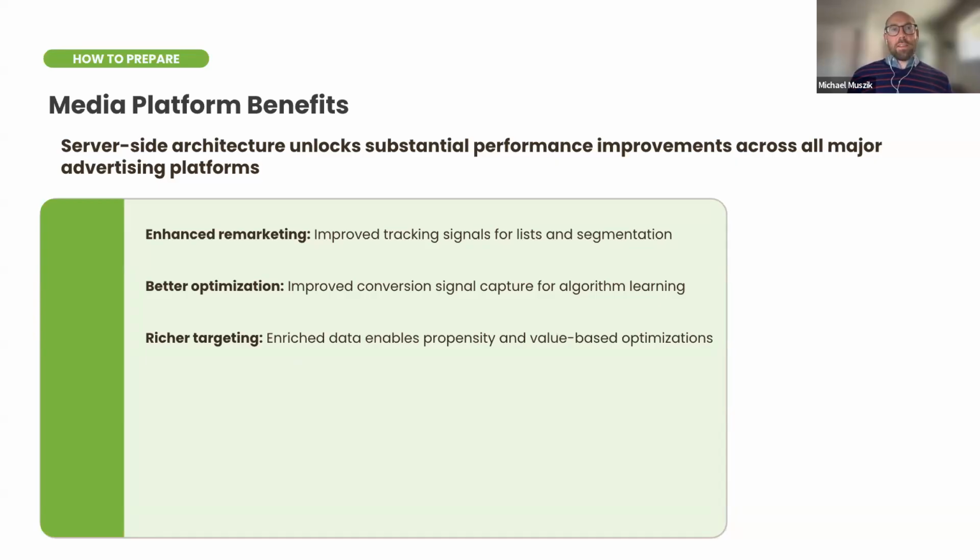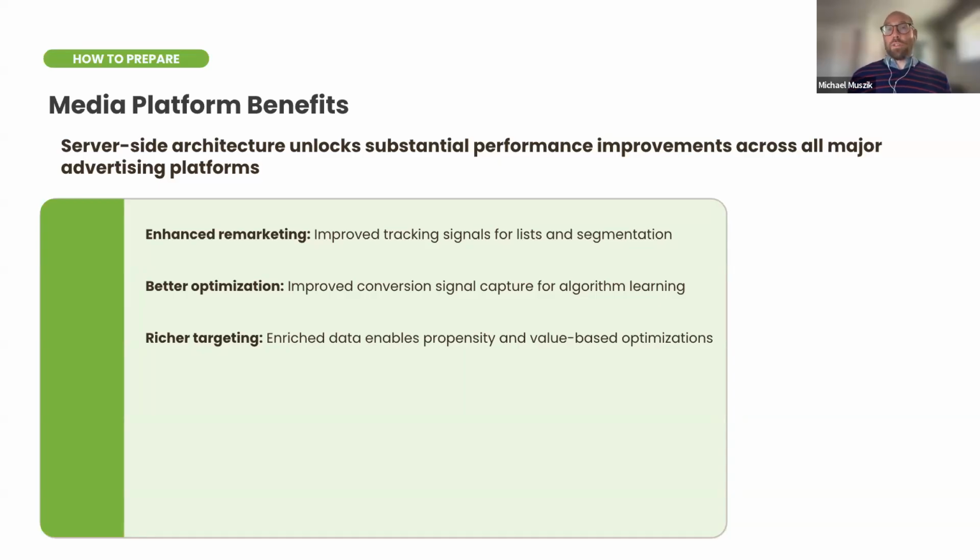Additionally, richer data can be synonymous with smarter bidding. With server side, you're not just passing that a conversion happened. As Ryan was speaking to, we can enrich this data in real time: value tiers, propensity scores, margin data, customer status, and lots of other customizations as well. The algorithm stops optimizing for volume and starts optimizing toward value. This is where we would see improvements across ROAS, CPA efficiencies, and incrementality.